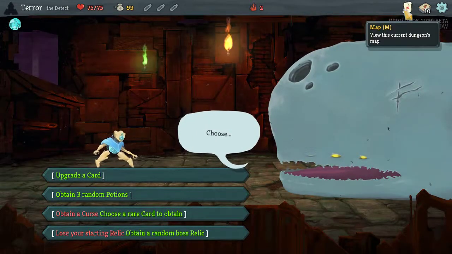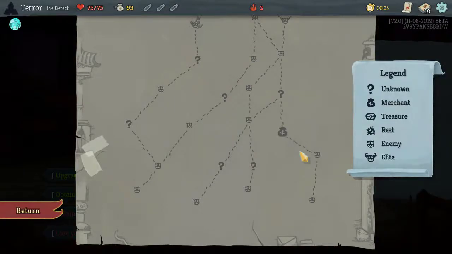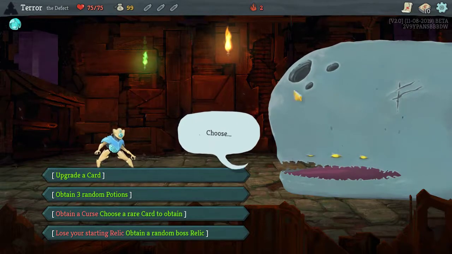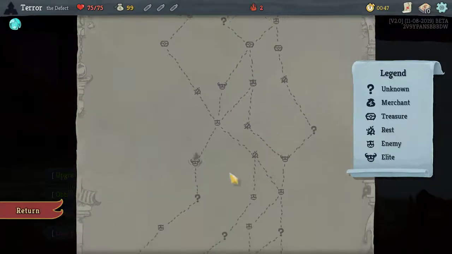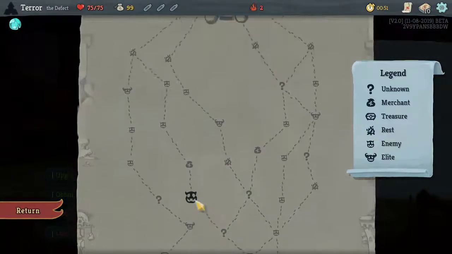Can we get some gold? No, we can't. We could get a rare card to obtain if we get a curse. We'd have to remove the curse at the shop almost certainly. Or we could just upgrade Zap, and I think upgrading Zap is a reasonable choice here. It's sort of the long-term play. We don't need the 3 potions to fight a floor 8 elite, having already gotten a campfire and a bunch of cards, so I think we'll be fine there.